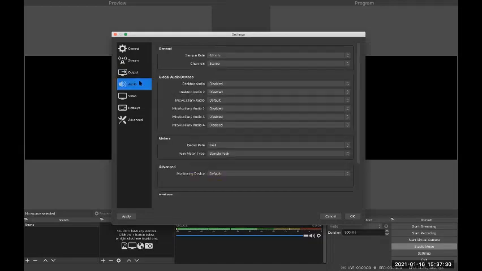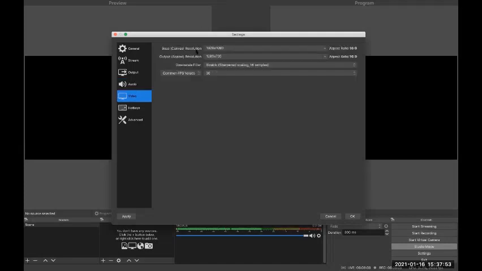Then with the audio, for the general audio setting, you can change the sample rate or the channel for the audio rate. So for the video now, base canvas resolution, and the standard resolution, or the best so to speak, is 1920 by 1080, that's a 16 to 9 aspect ratio, which is the best.